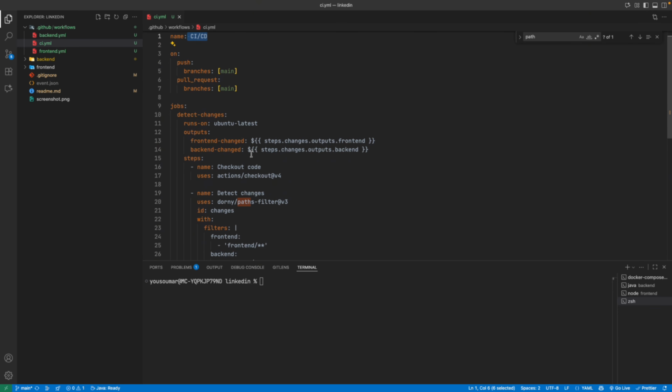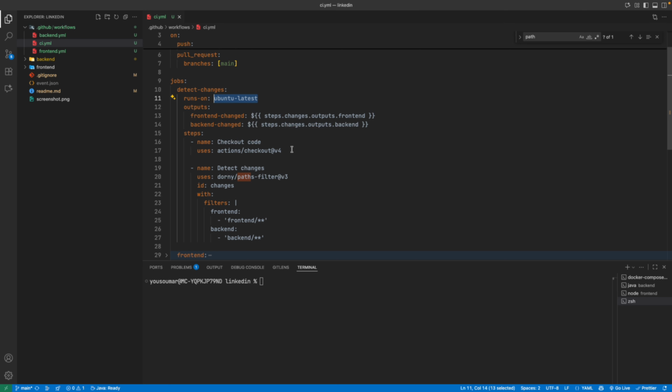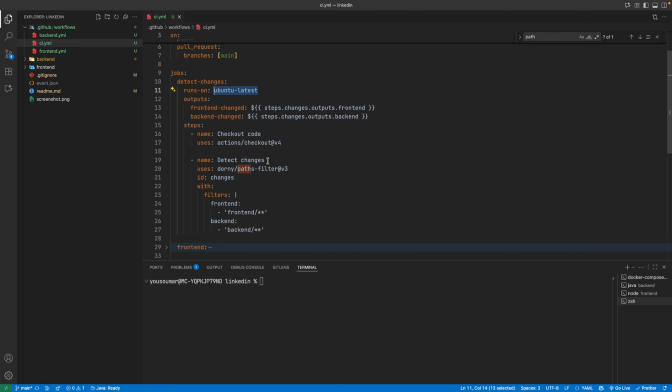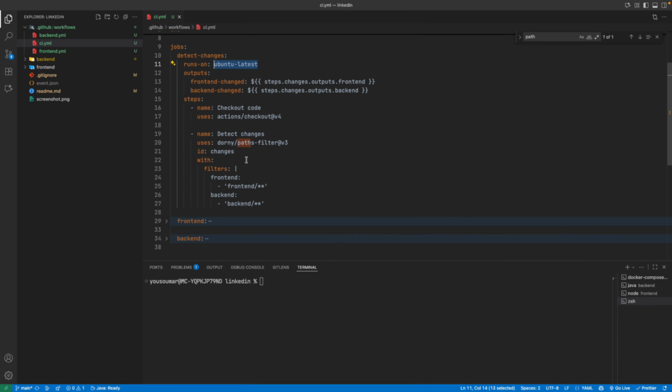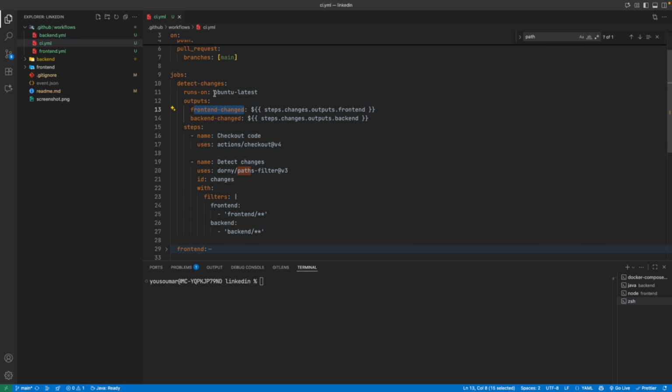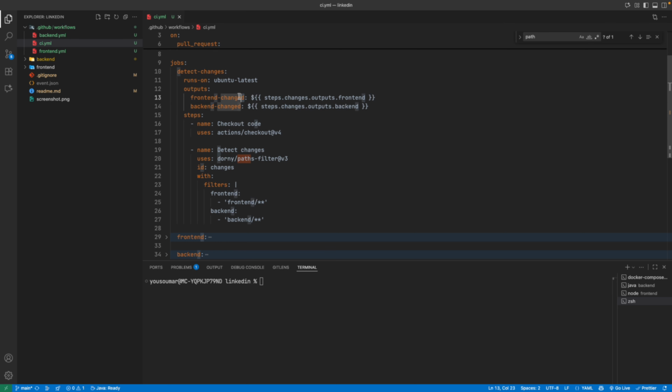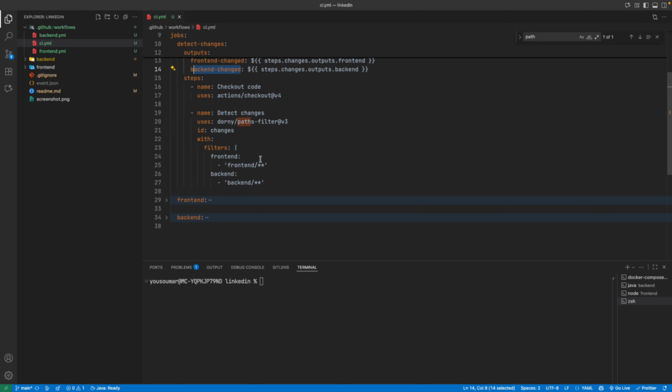The detect changes job is going to check out the code. So it's going to grab the code from GitHub and have it in the container, and then it's going to run a step that I actually got from the marketplace that helps us with this syntax to detect whether there is a change in the front-end folder or in the back-end folder, and store the value in these 2 variables. So this is a way to be able to use variables from one job in the others. So here we are storing this one and then this one. You don't have to try to memorize this syntax whatsoever. The doc is there and you can just follow it. I want you just to understand the logic behind it, not the syntax.